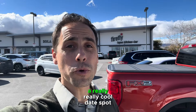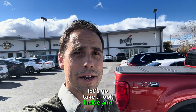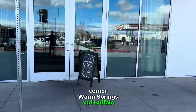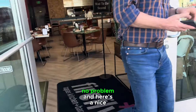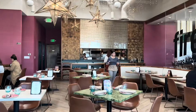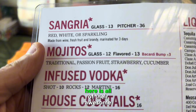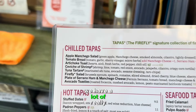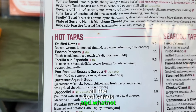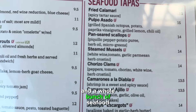I am right here on the corner of Warm Springs and Buffalo at one of my favorite little tapas spots called Firefly. A really, really cool date spot — a lot of small portions, but really fun to get a whole bunch of different things and try a bunch of stuff out. Here it is on the corner of Warm Springs and Buffalo. On Wednesdays, they've got 50% off wine. Here's a nice, quaint little restaurant with a cool full bar. They have all kinds of awesome cocktails and a lot of really cool tapas — great salads, stuffed dates, baked goat cheese, and a whole bunch of seafood options.